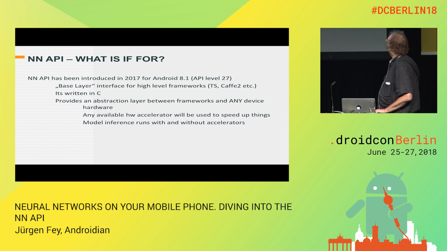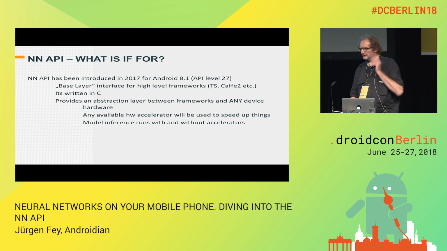The neural network API was announced last year for one very specific reason. The issue is that companies like Huawei and LG and so forth started to provide their own private API for neural networks. And that's not the way to do it. It's better to have a general API, and this way it's easier to support the hardware accelerators via the high-level frameworks. So porting is very, very much easier.